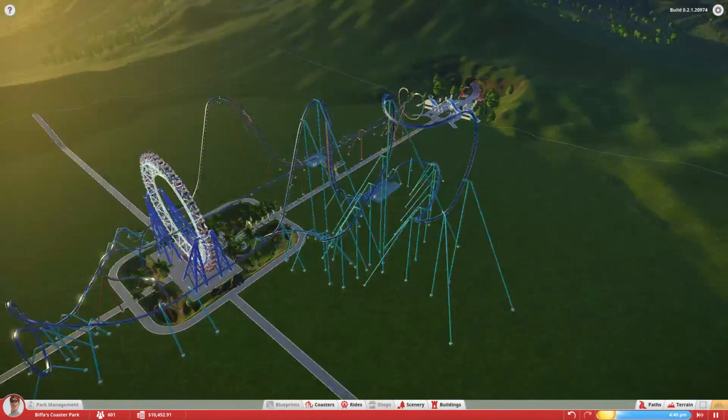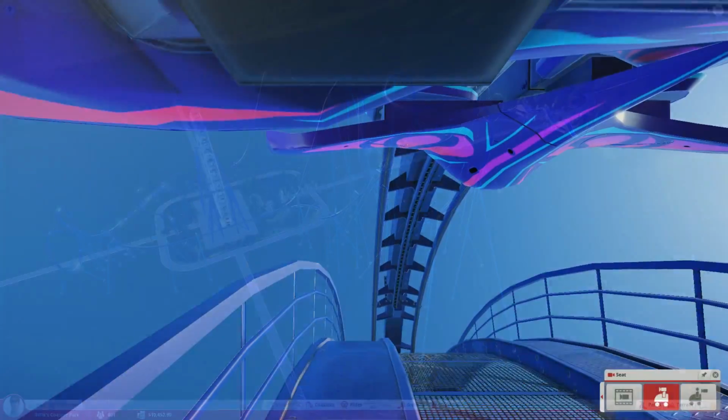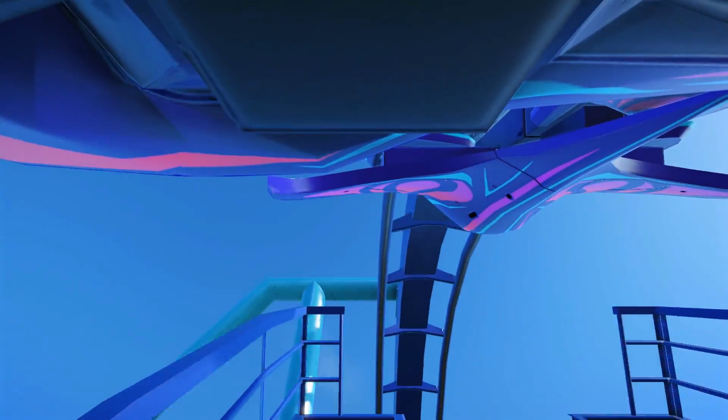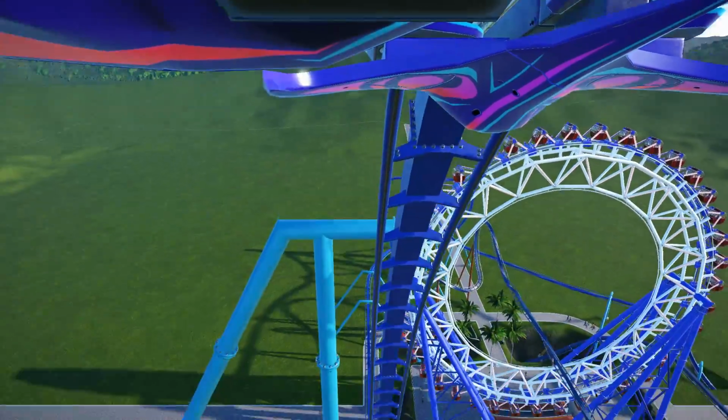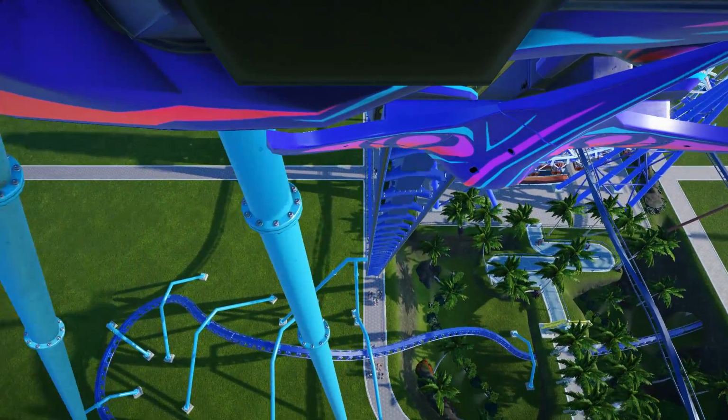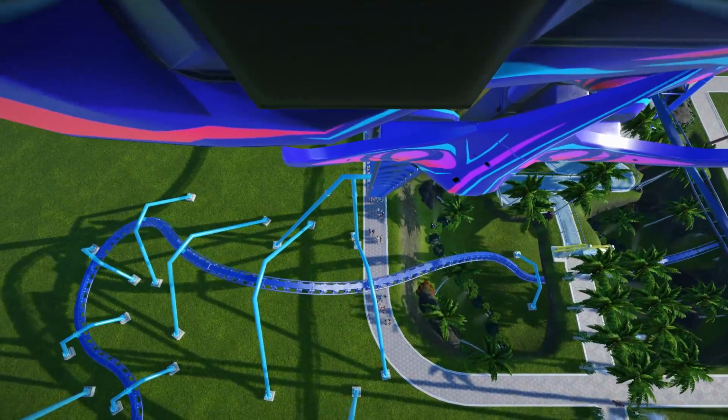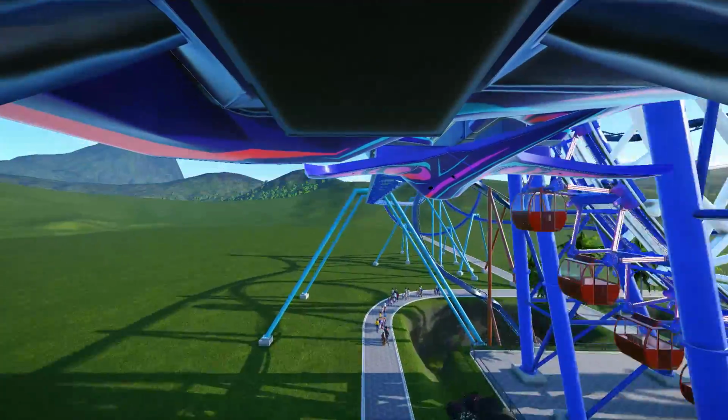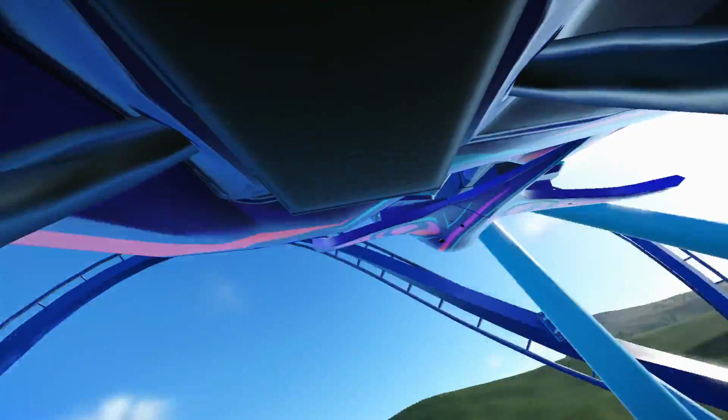Okay, we need a little bit of an adjustment here. Let me just do that. Right, here we go. Slight change at the end. Taking out that massive, great big loop. It wasn't going to work, but I think this is pretty good. Look at this. If you were stood there and there's people dropping down to you onto the path, that'd be fantastic, wouldn't it? Plenty of loops.